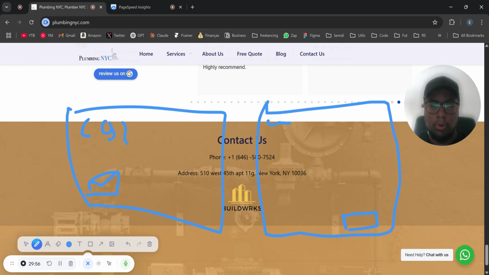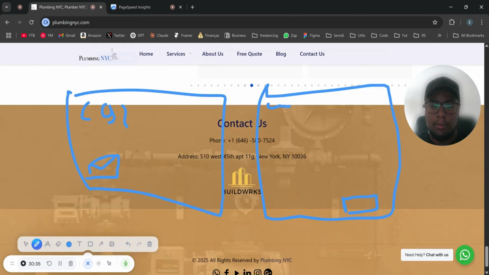Why do you want to have a contact form on the bottom right after the review? You want to have a contact form always on your website. Why? Because some users, even though the title says 24/7 plumbing service, sometimes you may not be available for a call, so they can just leave their information. Maybe they just want a quote, but at least you'll have the lead, you'll have the information to contact them. So you won't lose them because they have no way to contact you when you are unavailable.